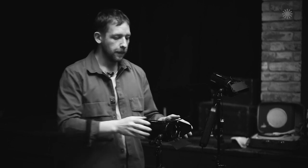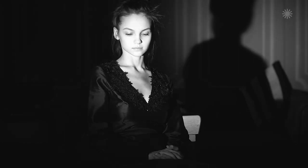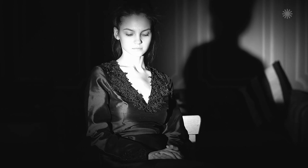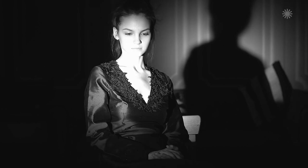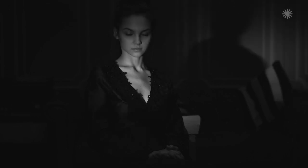We will use the light in an unusual way. Generally, as you know, we would first highlight the face, perhaps from top to bottom. But in this case, we will place the main light on her shoulder or collarbone, so that the face would only be lit indirectly, only by reflection, thus creating a kind of accidental light. Let's try it. First of all, we switch on the device and focus it as much as possible. But as you can see, the light spot is still too big, so we will close the barn doors as much as possible in order to get just a narrow bar of light.